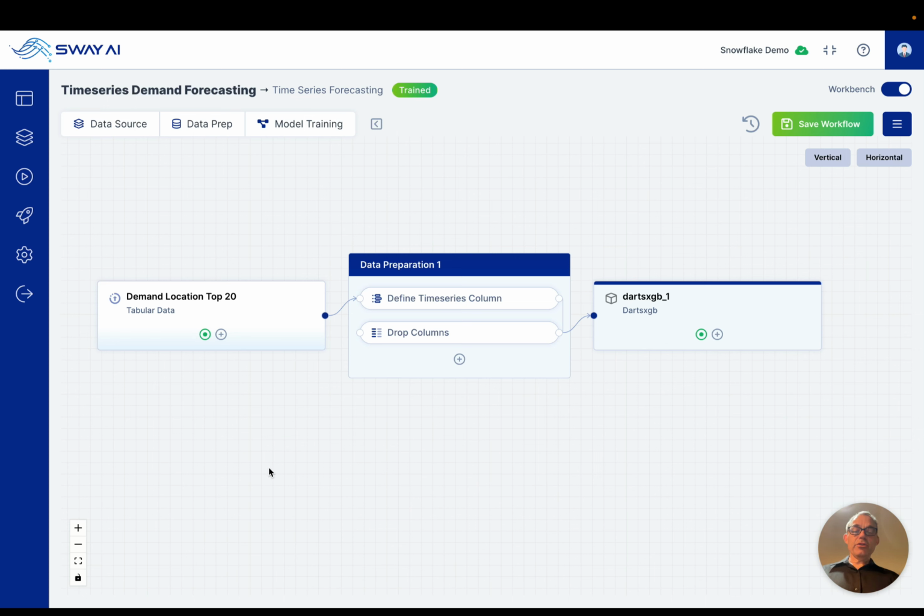Or the third major use case is this one, which is a time series forecasting model. This is when we're trying to predict a future trend in either revenue or cost or whatever numerical variable you want to look at based on time-stamped historical data. So based on past trends, what do we predict the future trend to be? And you can see here we've connected to a Snowflake database.